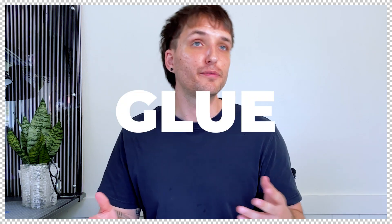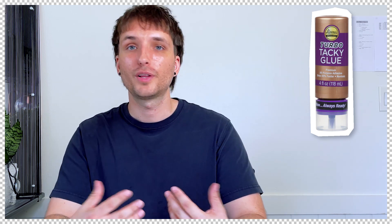Everybody has their own opinion on what type of glue you should buy for model building or architecture school in general. My personal opinion is tacky glue or wood glue that is very quick drying. Super glue is perfect if you want to make a quick model, but over time it tends to become very brittle and your model will just fall apart in about three months. So go with a tacky glue that is quick drying and just be a little patient while you wait for it to set.